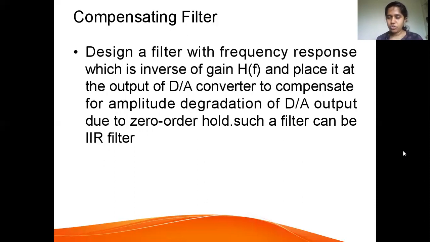So the final summarization of the sources of errors in DSP implementations: a DSP system consists of an A to D converter, a DSP device and a D2A converter. The accuracy of DSP implementation completely depends on a number of factors contributed by A to D and D2A conversions, and also the performance of the DSP device. The error in A to D and D2A in the representation of analog signals by a limited number of bits is called quantization error, and the quantization error decreases as the number of bits increases. As I told you, I'm just summarizing it.